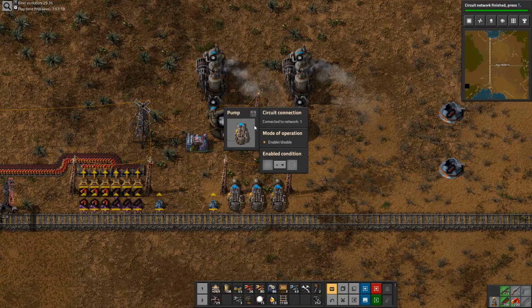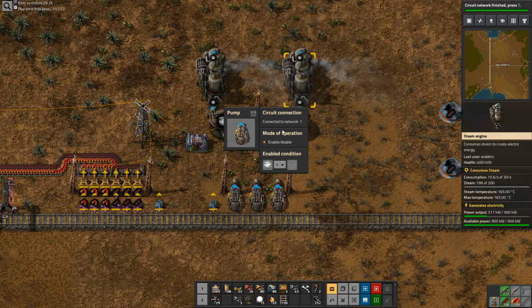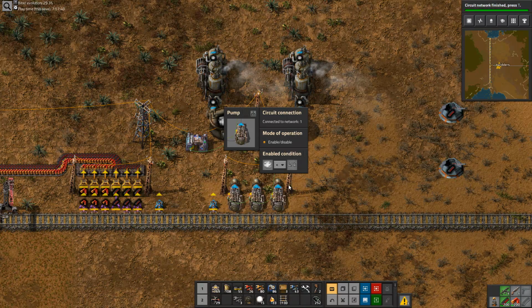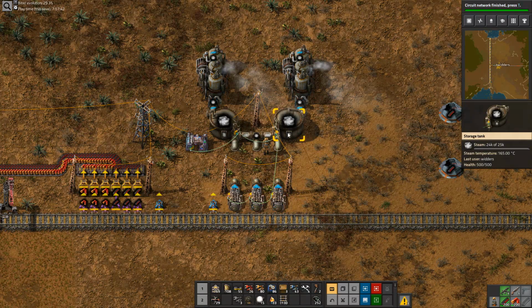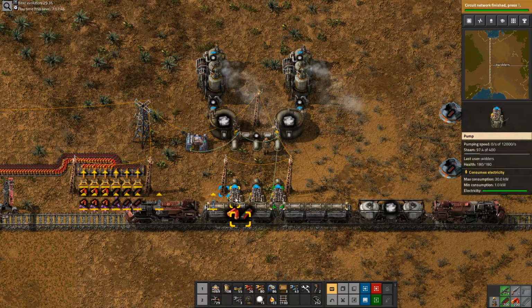We want these to not run constantly. So once they've pumped out all that, well, then once they've filled up these tanks, we want them to stop. So if steam is less than, so there's 50,000 in these two tanks. So let's go for 49,000. Right, 25k. Yeah. Do that on all of them.